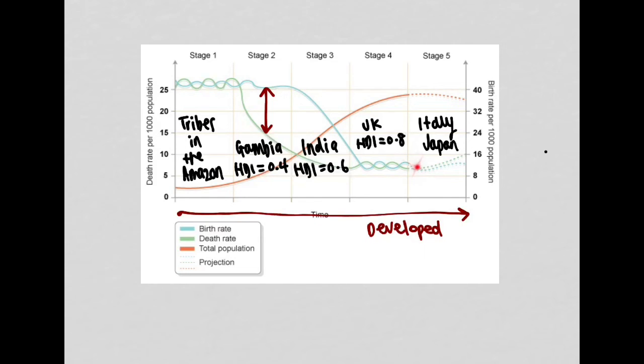And that's essentially because the death rate increases above the birth rate. And that's as a result of those factors that I've just been through already, as to why the birth rates were low in stage four. You get a high quality of life. People have less money to spend on children. People have less time available to raise children because they're so committed to work lifestyles and other life commitments. We also get an increase in the aged population, the elderly population. We get an aging population because of an increase in better health care. So we get further developments in health care, better treatment for the elderly population, and therefore people naturally live longer. So because of that, we've got a declining birth rate. So people don't want as many children, don't need as many children, haven't got as much time to have and raise children. But at the same time, we get people that are living longer.